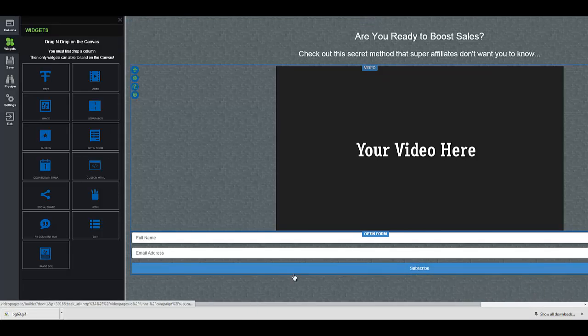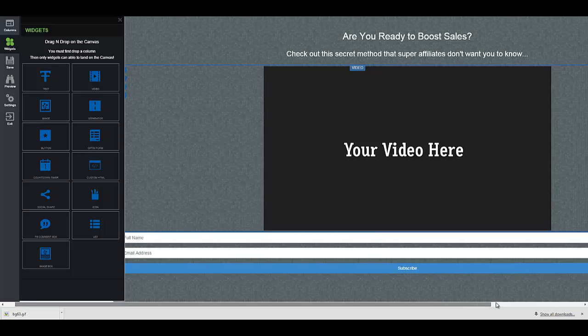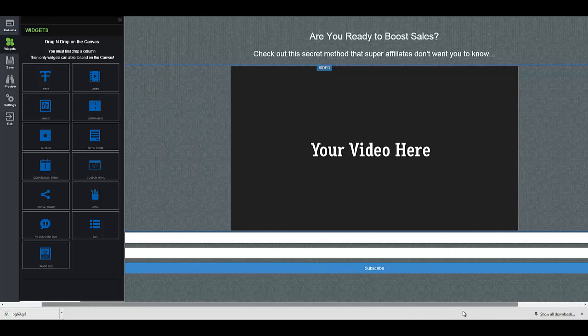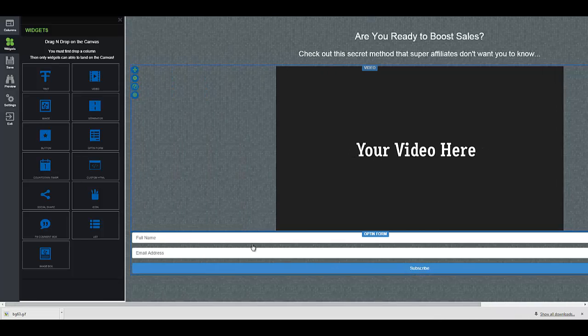Also remember that you see how it's going the full width right now. We don't need to worry about that. That will change. That's just how it comes in as default.